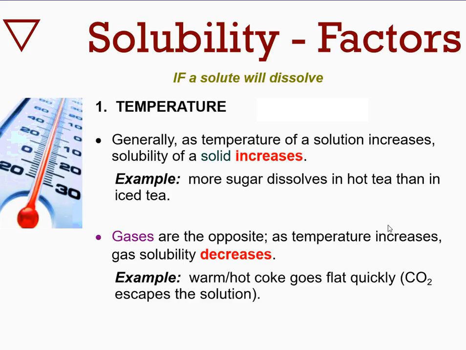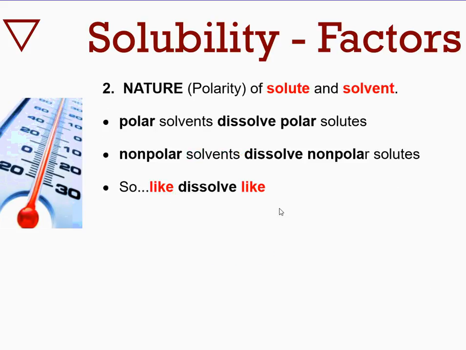Gases are the opposite. As temperature increases, gas solubility decreases. Gases prefer to be in a solution with less energy, and that makes sense because if you make the particles move faster, they're more likely to be able to escape the solution. And there's your example there, hot Coca-Cola escaping the solution.